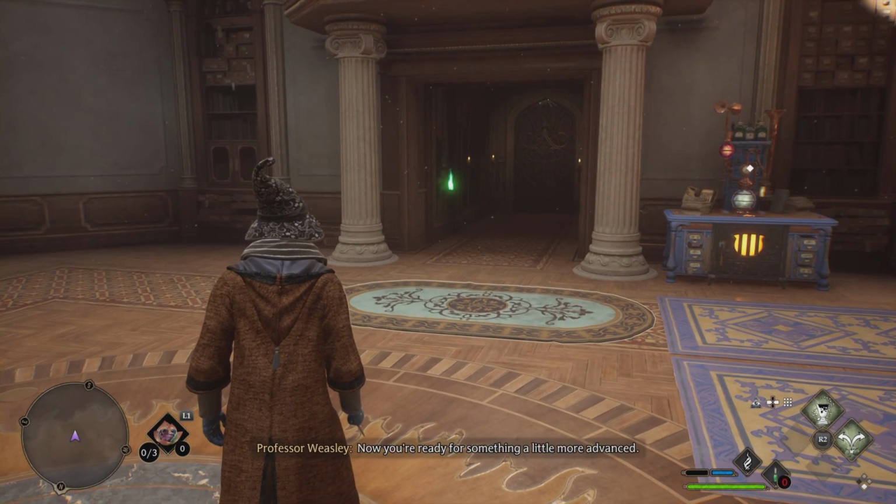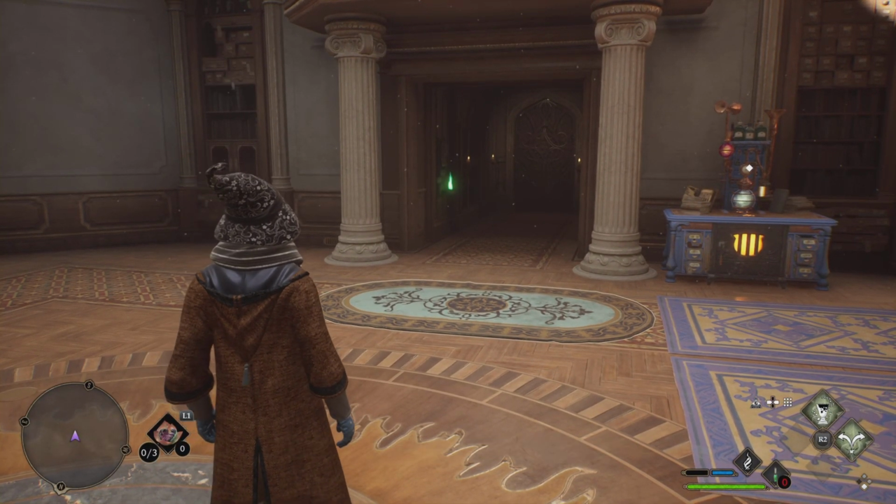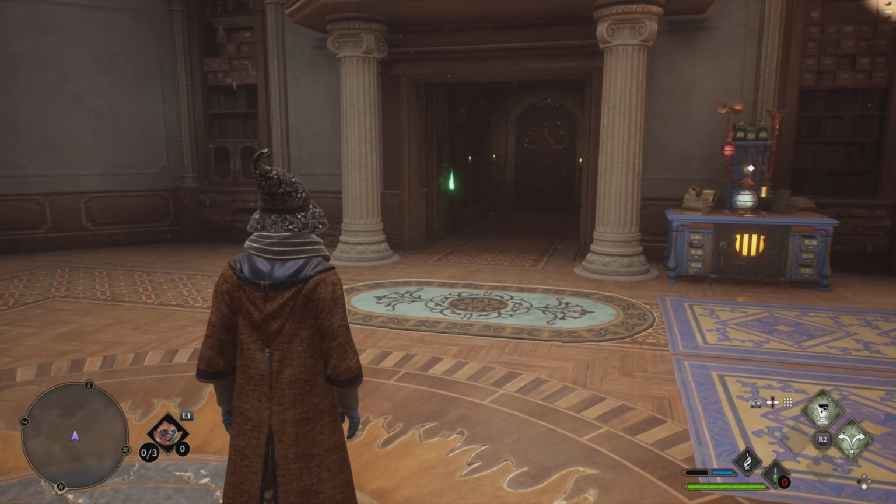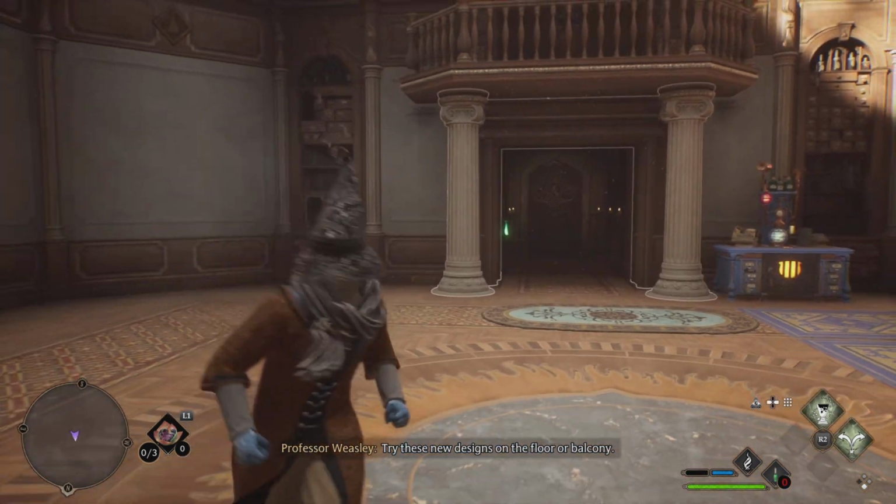Now you're ready for something a little more advanced. You can use the altering spell directly on the room's architecture. Okay. Try these new designs on the floor or balcony.